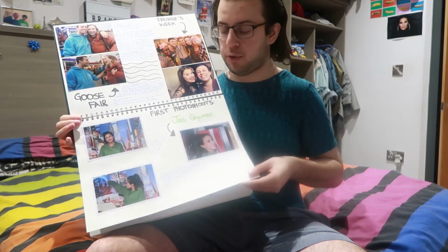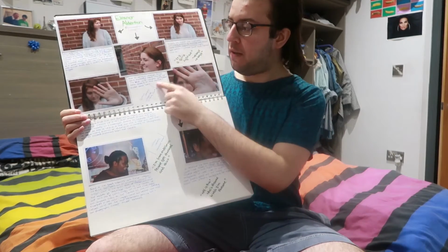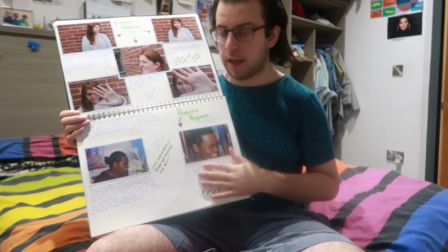So I teamed up with Eleanor and we managed to just find this girl who was sitting at Clifton campus called Jazz. She's such a lovely girl, and at first I was a bit like, I don't really want to say hi because it's a bit awkward, but I ended up asking her to do some pictures, and she was able to straight away. Eleanor, media friend, and obviously that's when I met Rianne.